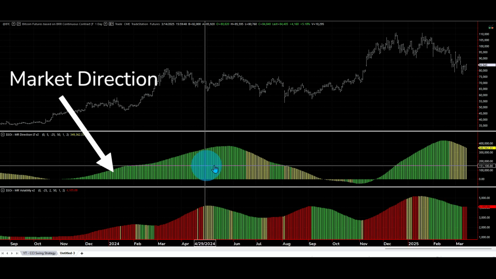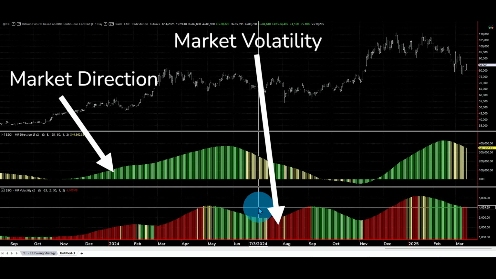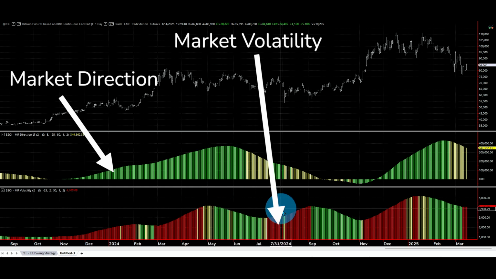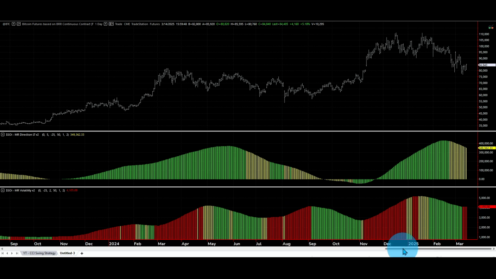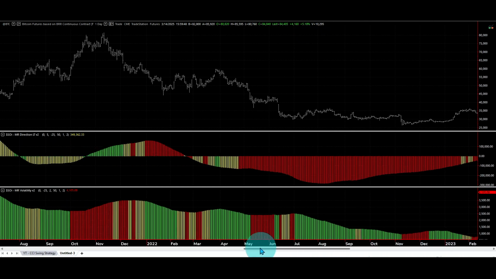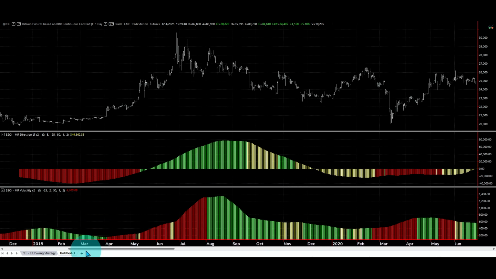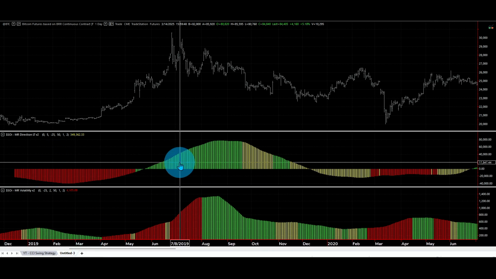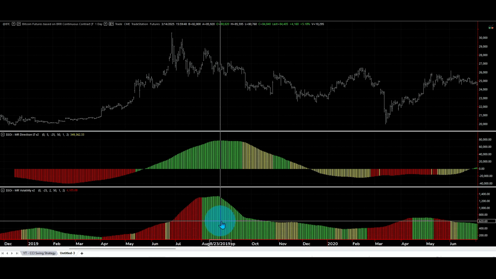So this is my direction market regime and this is my volatility market regime. Now, these indicators are proprietary for Algo Trading Masterclass students, but I did a video recently that shows you how you can build your own market regime system. And I just wanted to show you that since 2018, basically we have all kind of data. So we have very short, very long, sideways, and we have extreme volatility, low volatility, and normal volatility.